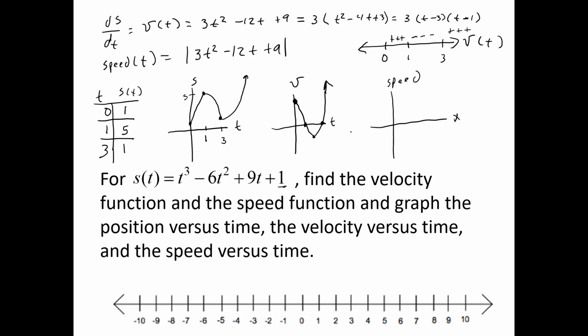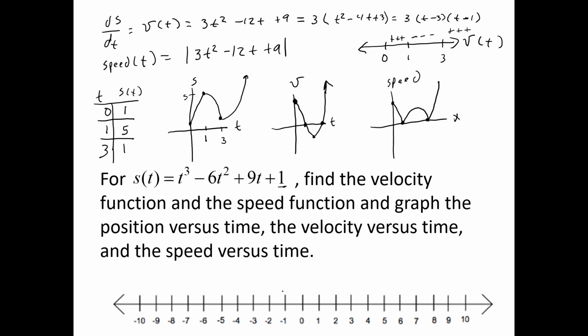And what the absolute value does is if you take the absolute value of a positive number, you get the same number. So all these numbers here, when you absolute value them, you get the same thing. Likewise, all these numbers here, when you absolute value them, you get the same thing. But these numbers here is the only spot where you're negative, and you're going to get the opposite. So your speed function looks like that.